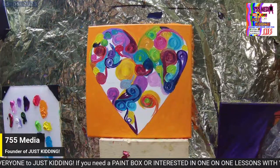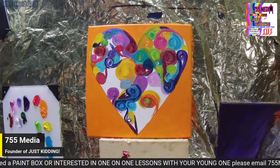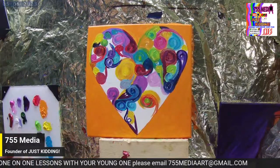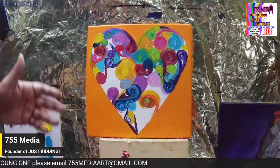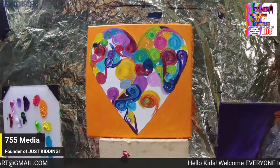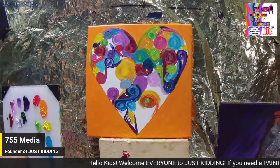So I want you guys to remember, you don't have to do it all this way. You could have done each one of these little curls like red and then black accent to them, and it was like a red and black heart on maybe a white canvas, or you could do it in a variety of any style that you want, any colors that you want.